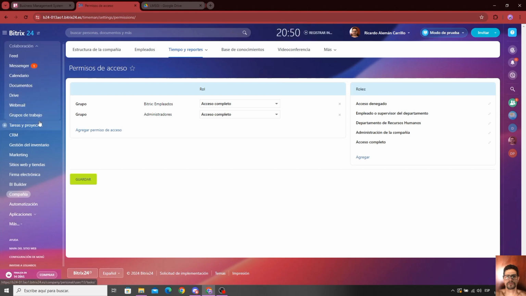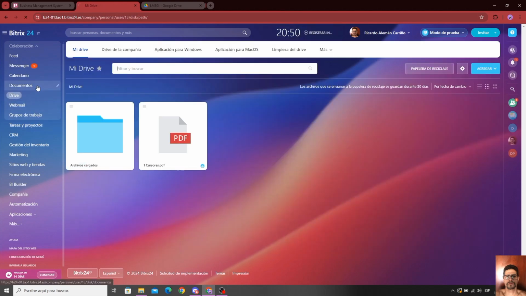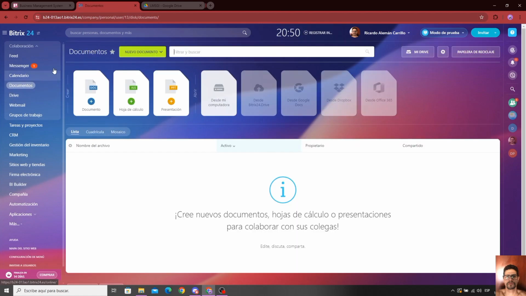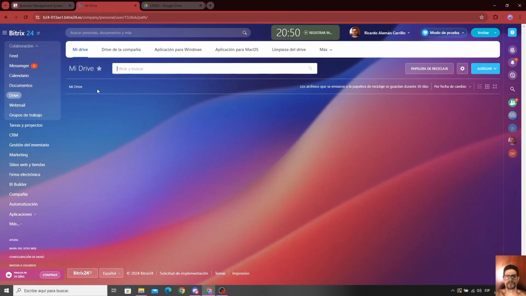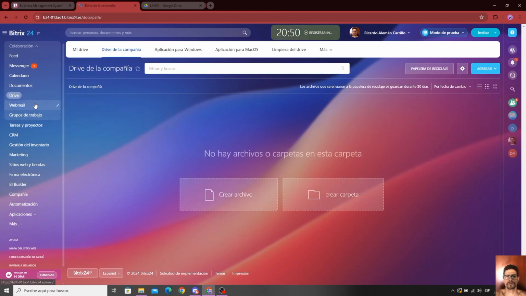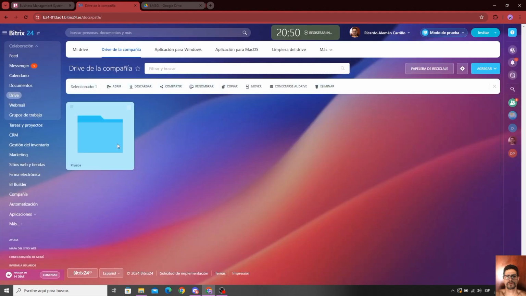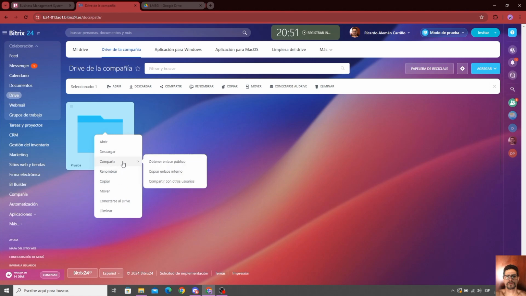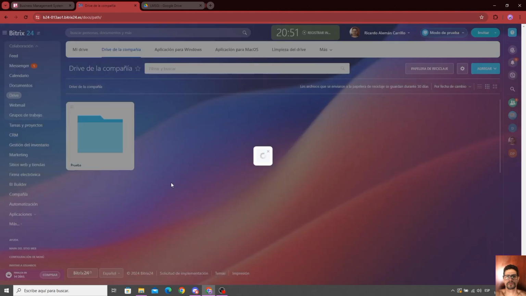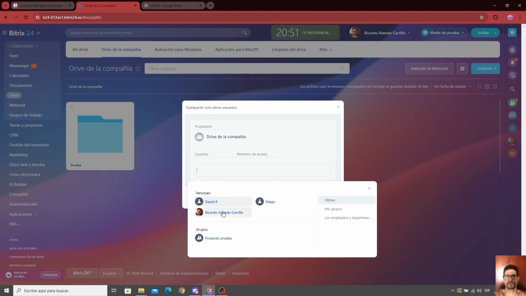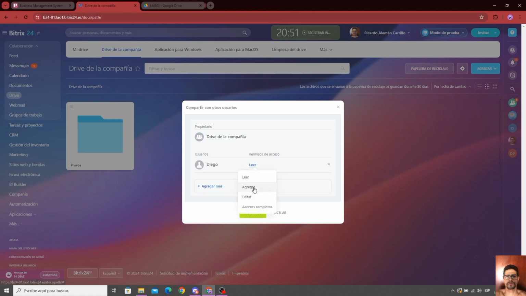So the main area where you would be actually setting these permissions would be when you're creating the documents, be it in Drive or in the documents, where you can also choose if you want to keep these documents in your personal drive or in the company's drive. Because now, for example, I would be able to create a folder, and then through this one, I would be able to share it as well the way that I wish. I would be able to add the employees that I want to be able to access it, add to it, edit it, full access, and such.